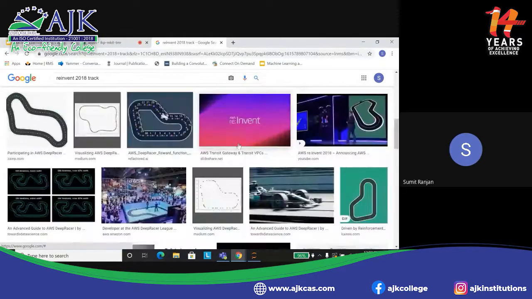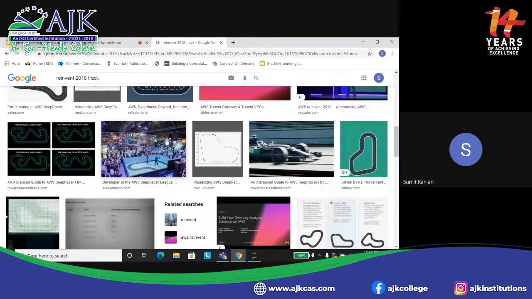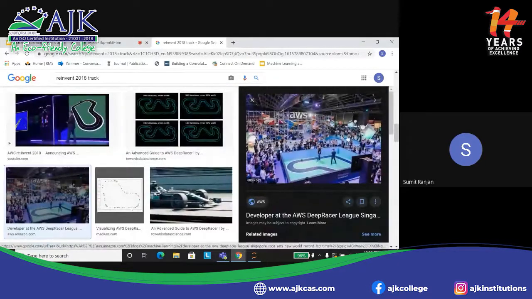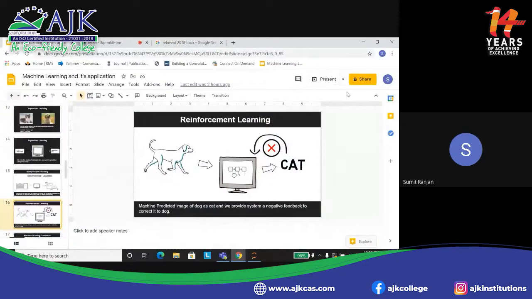So yeah, I was able to finish in the top 3, and something like this also. I participated last month, and there I ranked second. You'll have some track like this, and you train one model with some reward function, and they feed it to this car over here, you can see. The faster it runs and finishes the track, that will be your point. So this is just one way of reinforcement learning. Nowadays they're also using it in self-driving cars, and even for predicting stock prices, many places are using it. So this is what reinforcement learning is.